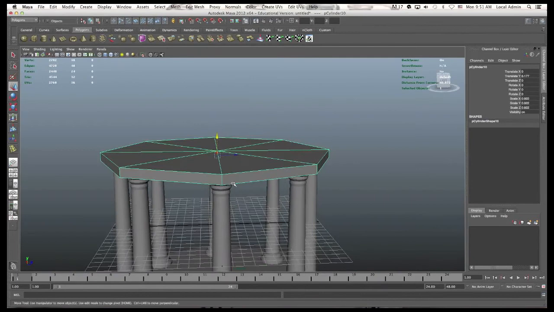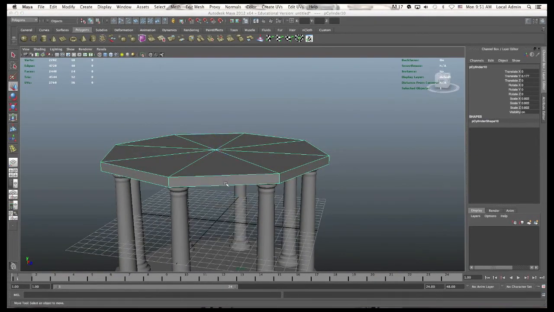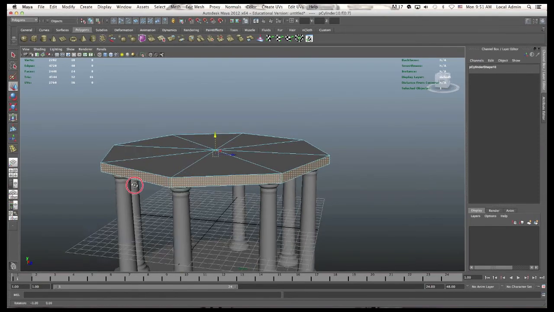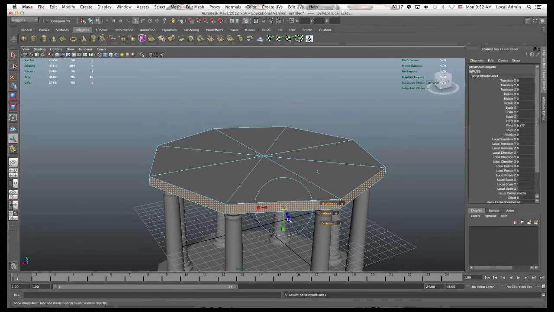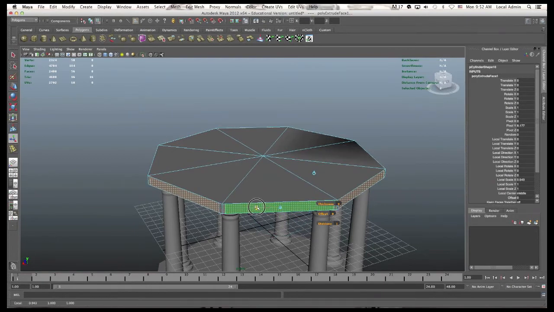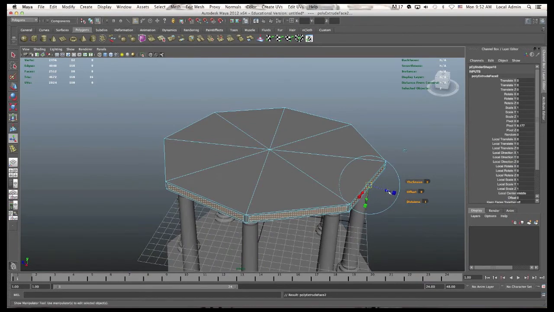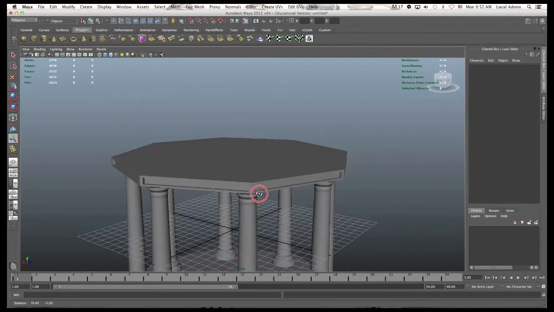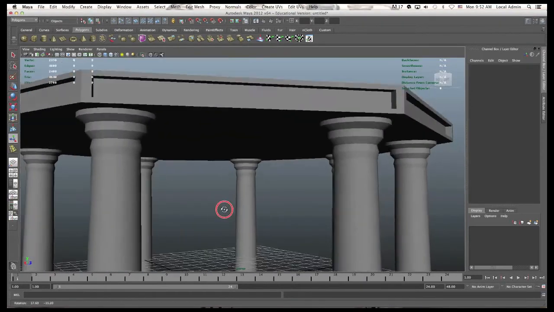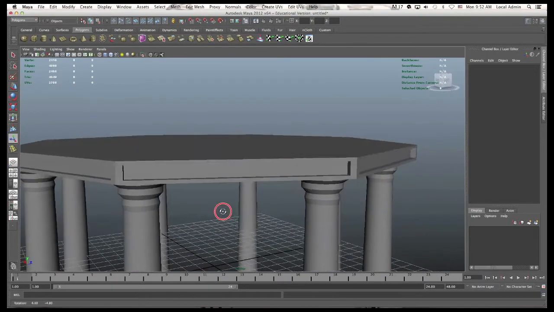I can do some detail work on there if I wanted to. Like I could go to face mode, click, click, double click, and that would select all the faces around that ring. I could do Edit Mesh, uncheck Keep Faces Together, and then do an Edit Mesh Extrude. Some ideas here. You can pull this down and then do another extrude, and now you can see it kind of has this detail all the way around this little area up top. You could do that any way you wanted. Lots of different options here.